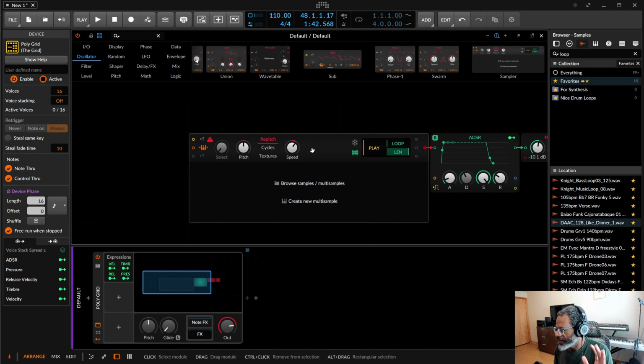Now the sampler here doesn't have maybe every power that it could have. It doesn't have the sort of time stretching algorithms. It does have a granular engine that can do some time stretching, but it doesn't sound as good as some other algorithms. But the cycles here is kind of insane. And one thing I'll show you that you can do with it.